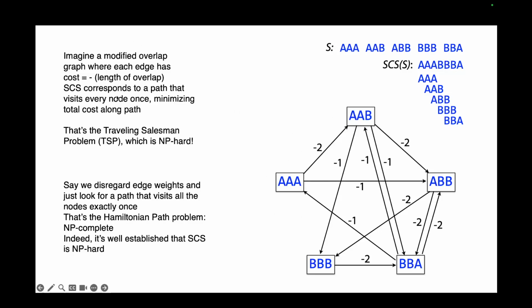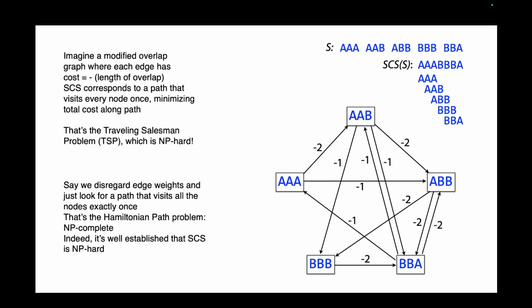Shortest common substring corresponds to a path that visits every node once, minimizing the total cost along the path. So that is what you are trying to do. You are trying to find the path that visits every node at least once, and also minimizes the cost of those visits.